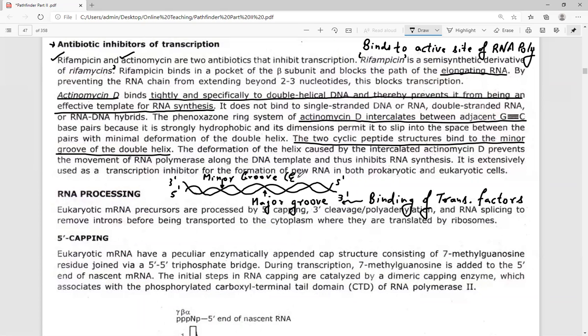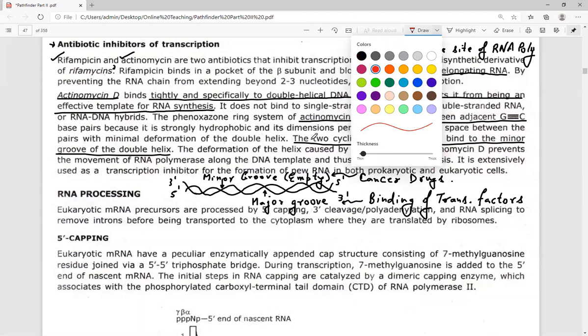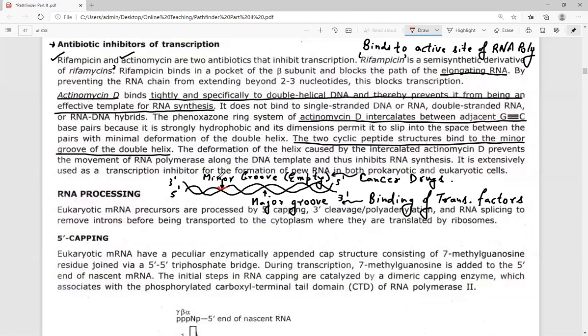Once the minor groove is empty, this minor groove could be the site where drugs could bind. So DNA binding drugs, cancer drugs, could be used to target this minor groove. And this is how we are using actinomycin D. Actinomycin is such a drug that is going to be targeting this particular site that is referred to as the minor groove of the DNA. Once it binds to this particular site, it will inhibit the motion of the RNA polymerase. So the RNA polymerase will not be able to move.